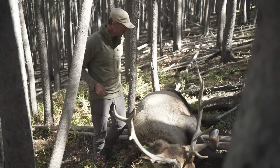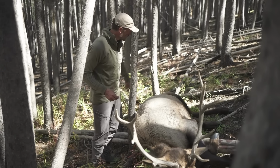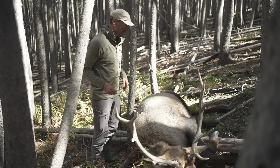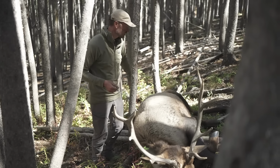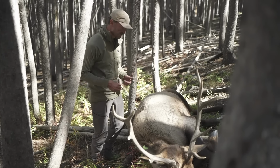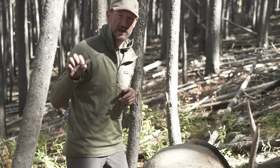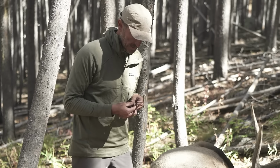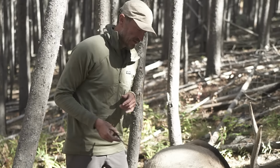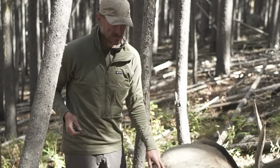The hindquarters, we'll have to do a little bit differently. There actually is a socket, just like your hip socket, in the back hip. So we'll have to separate that ball socket and that back joint before we can pull the hindquarter off. One thing to note, this is a part of the process where I really like a super sharp scalpel knife. That's why I like these little Havalon blades. This is a titanium Ibex. I like that for doing the hide work because it's super sharp and their hide is obviously super thick.